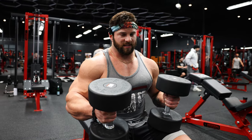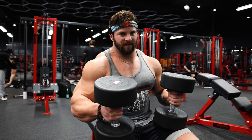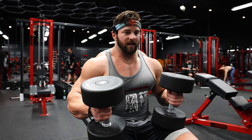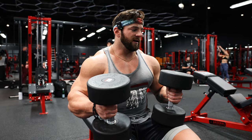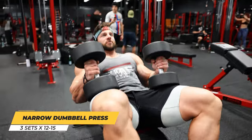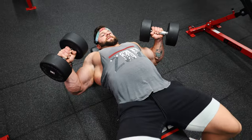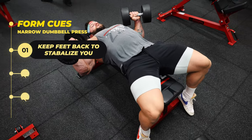Since obviously we don't have as much weight at our disposal, let's say at a hotel gym or home gym, I've got 75s here. So what I'm gonna do is a narrow dumbbell press, supersetted with a deficit push-up. I'll show you the press first. The biggest cues on a press: I wanna pull the feet back so that I can have a nice strong base. I wanna pull the shoulders down and in. I wanna rotate the dumbbells.